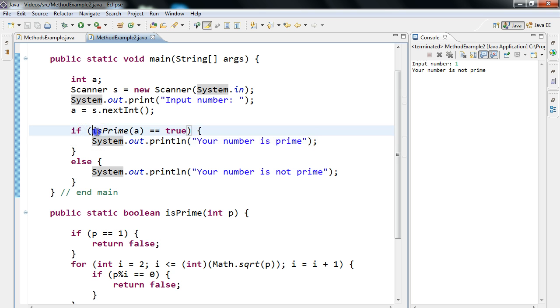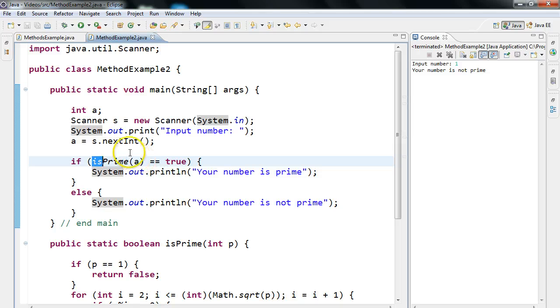Another point to take out of this is remember that whenever you see a method that starts with the word is or has, it's a Boolean method. It doesn't have to be, but programming etiquette usually dictates that people will follow that rule. So this is again an example where we can use methods inside a conditional statement to reduce the amount of code and make it easier to read.